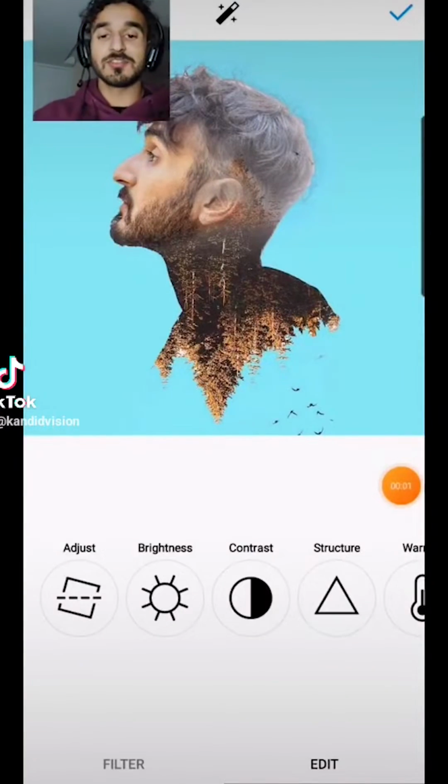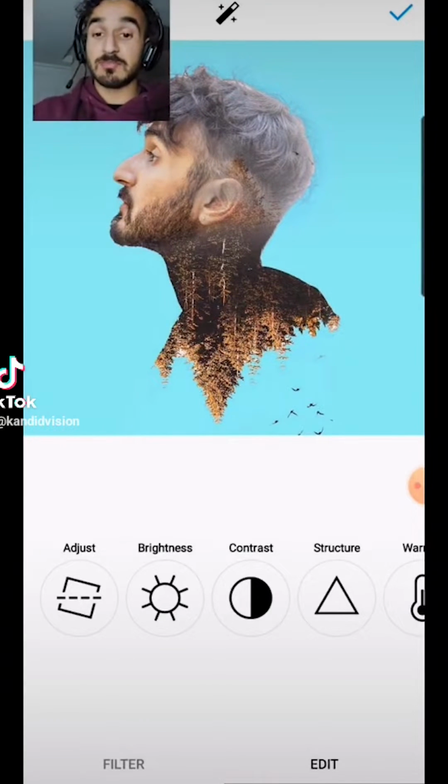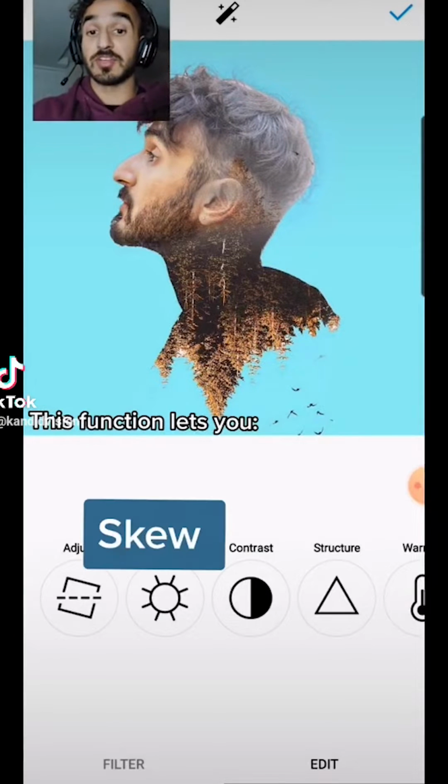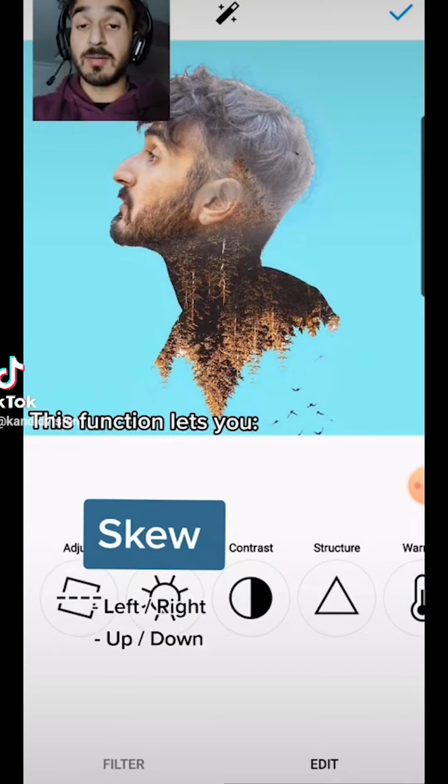So I'm going to show you a couple functions in Instagram that you can use. They're right in the app, so all you have to do is use them, and I'm going to show you how these affect the photo that you're trying to upload, the video, whatever. So we're going to cover it on photos right now. So today I'm going to show you adjust.